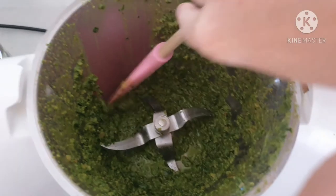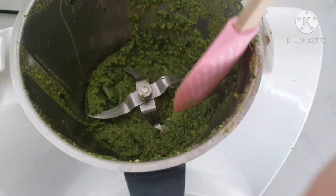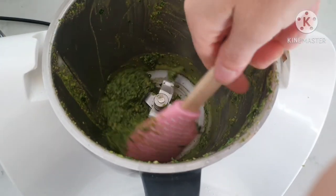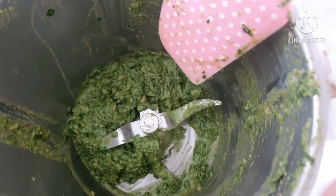So I didn't even have to add any water. The basil must have had so much water on it still because I washed it and it seems to be all fine. This smells so divine. I cannot wait to put it on my pasta. Hope the kids like it. Looks good though.